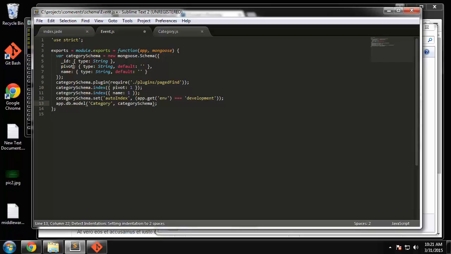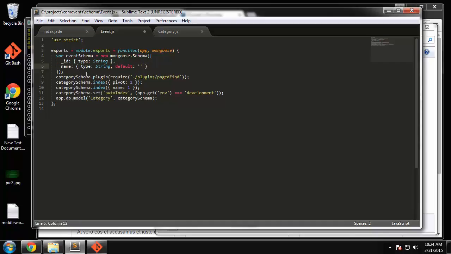Alright, and what we want to change here is, obviously we want to change category to event. Event schema equals new mongoose.schema, and we'll have an ID. We can get rid of pivot. We'll have a name, and I'm just going to get rid of this default. We don't need that.